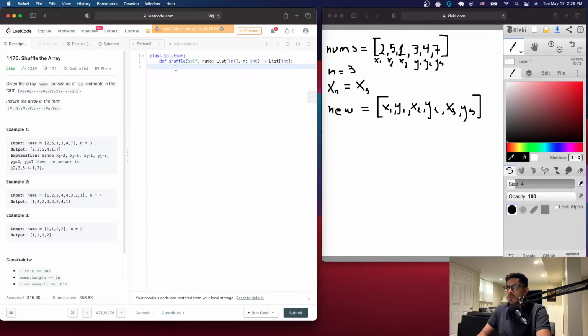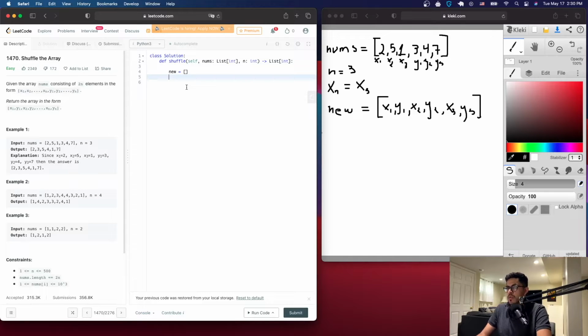All right, so how do we solve this problem? We're going to use Python to solve it, and we're just going to define a new array here. It's going to be an empty array. You already have the array nums, so you're already taking that as an input, so you don't have to worry about that one. We're going to set an empty array, which is going to be this array. So we have to loop through the array and extract what we want. We can shuffle the array, or we can just create a new array and append all of the elements in this way. So that's what we're going to do here.